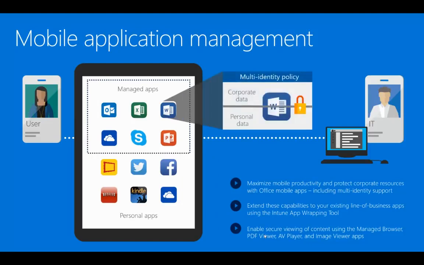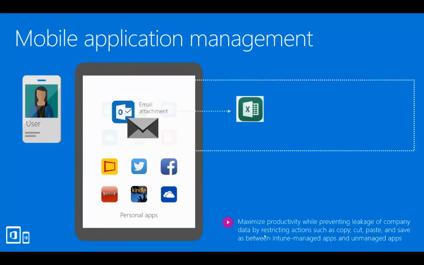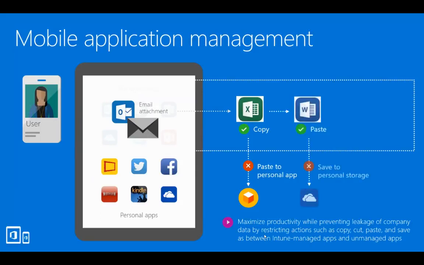Let's take one example where a user tries to copy data from a corporate file to his personal file. Though copying can be allowed, we have a restriction on using this data, so the user could not paste it over his personal devices. But the user may also try to paste it over their personal storage. It might be Google, or it would be a SkyDrive of the personal user. But yes, that is also not allowed.